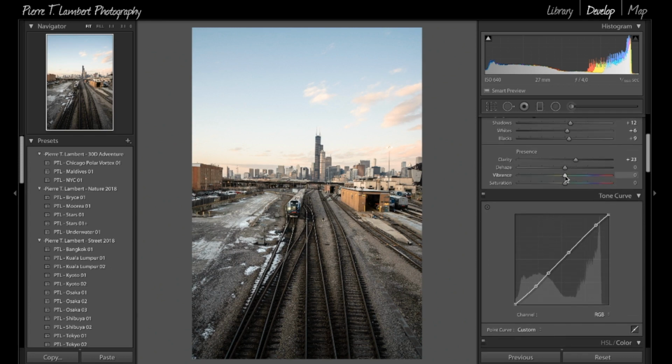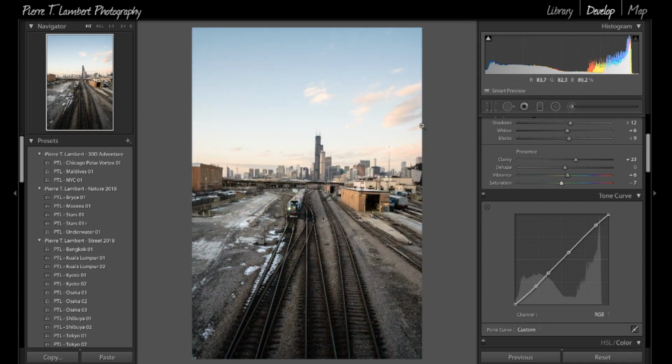Now, in terms of vibrance and saturation here, my rule of thumb is to test it out a little bit, see what happens. Vibrance is bringing out a lot of colors, as you can see, but I might not want all those colors. So what I'm gonna do is bring it up a little bit, and that's my rule of thumb. I like to increase the vibrance and drop the saturation a tiny bit. So there we go. I don't want too many colors, except maybe in the sky, but that's more for local adjustments I can do later. We'll talk about it in the next episodes.